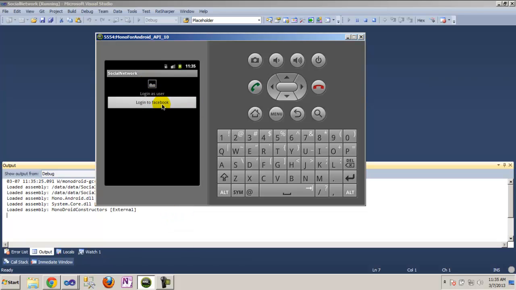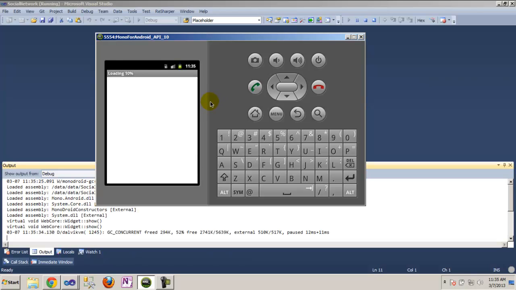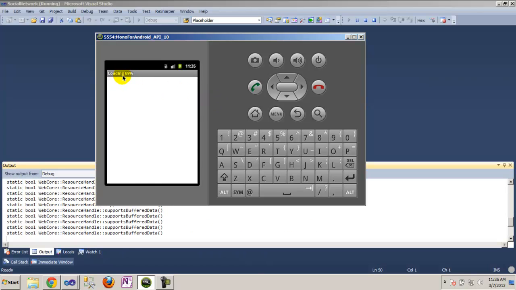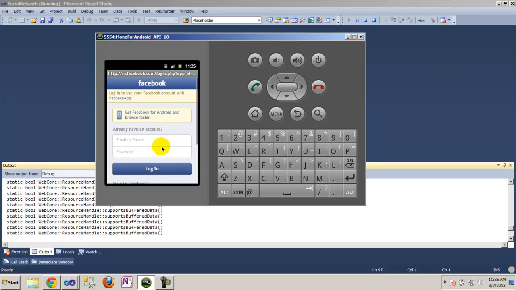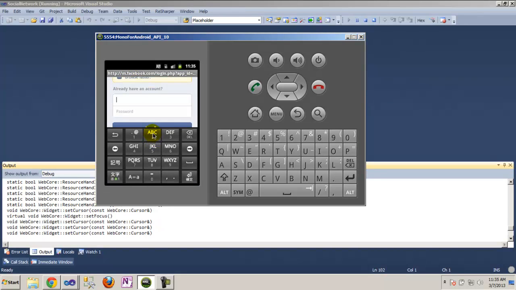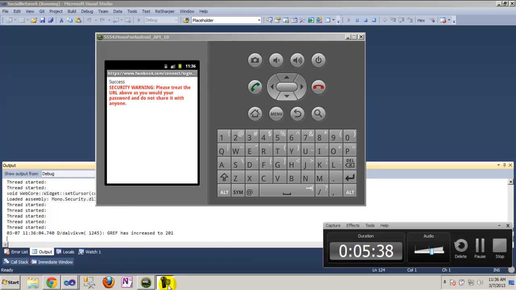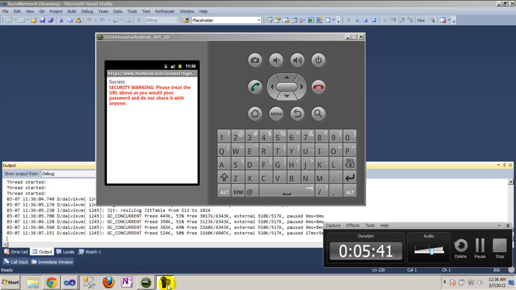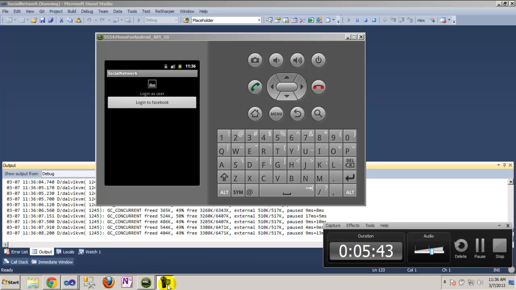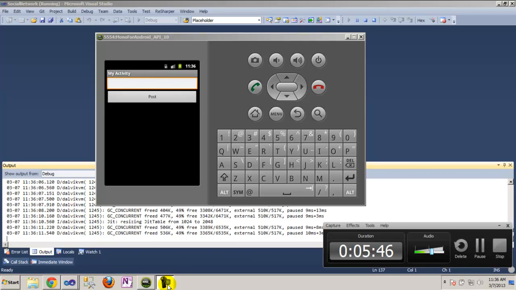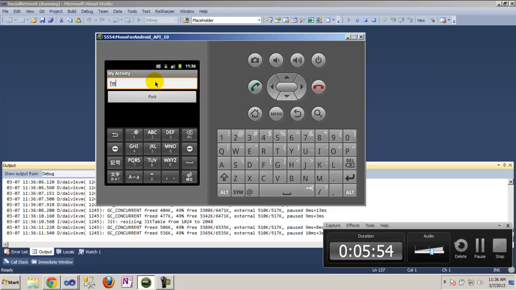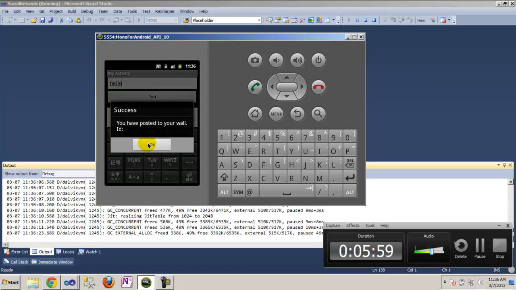See, so login should take us to facebook.com. You see the nice loading progress is showing you here. Okay, I'm going to pause it. So now we're coming back. Okay, we're back, and then it should take us now to the other activity, which is where you post. Hello, once you get an alert saying that it actually worked.